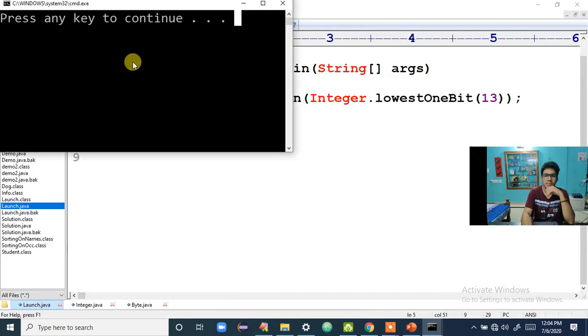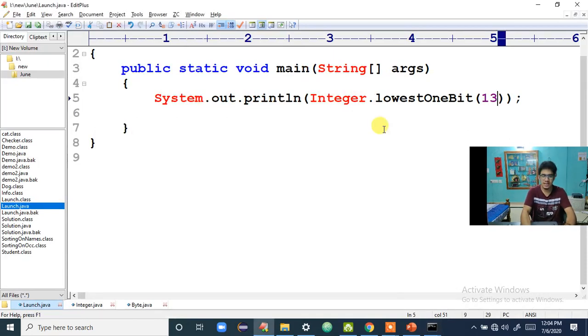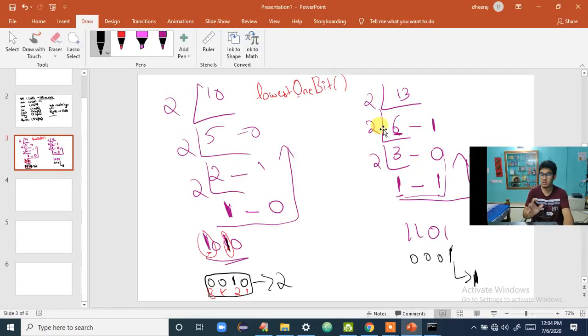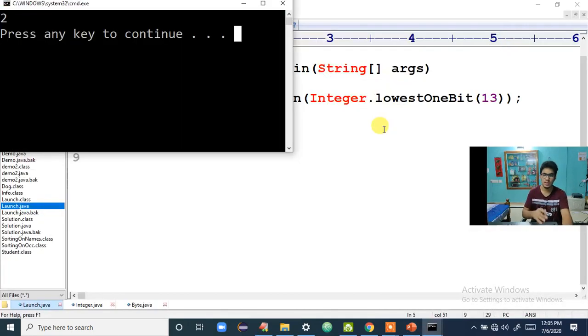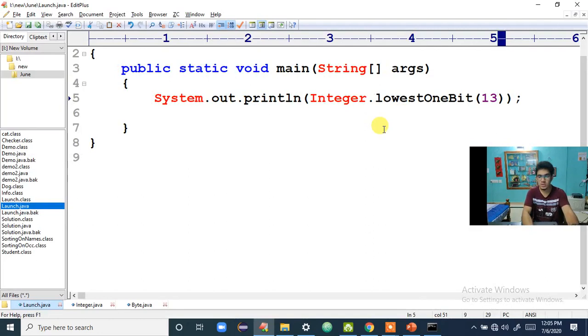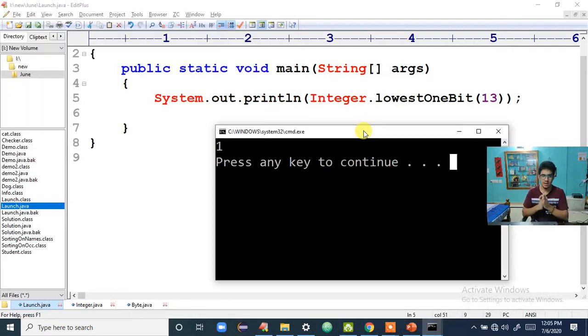Okay, I will compile this and take the screenshot. Yes, so what you can do now is take this screenshot. I know you have a doubt, but let me talk about highest one bit so that you'll have complete clarity. Please, as of now, take this screenshot, right? So I hope you have taken this screenshot. For lowest one bit, you can take the program. For lowest one bit your output will be 1. Yes, take this output.